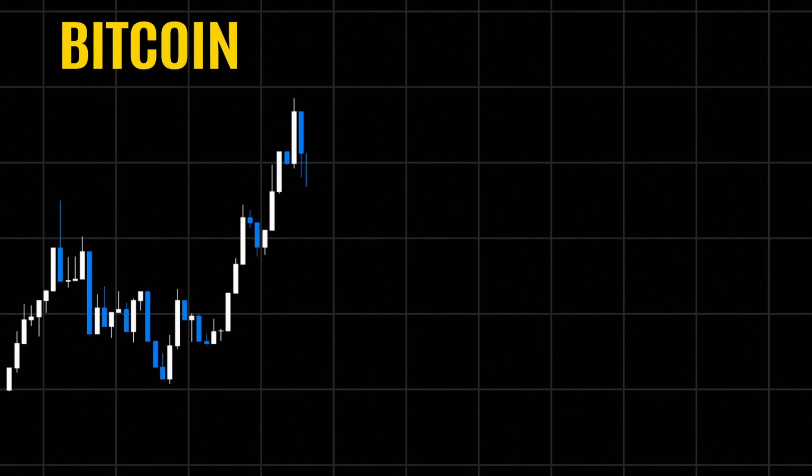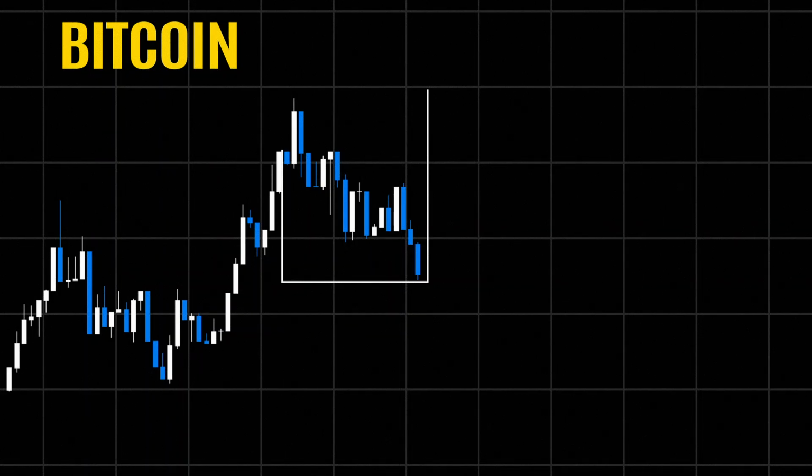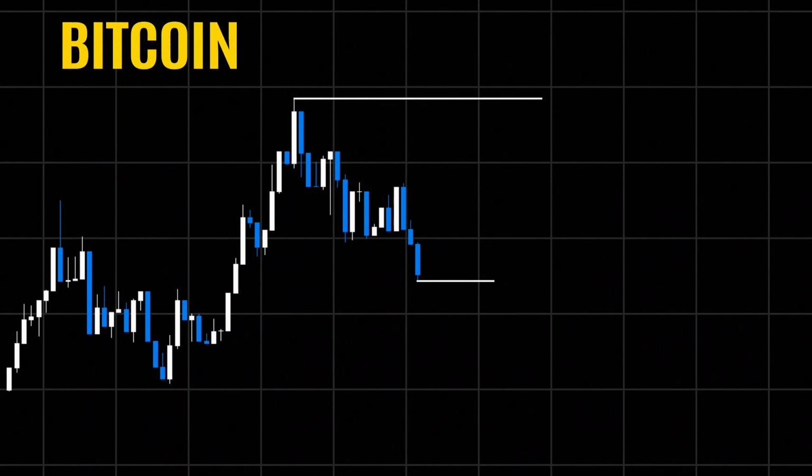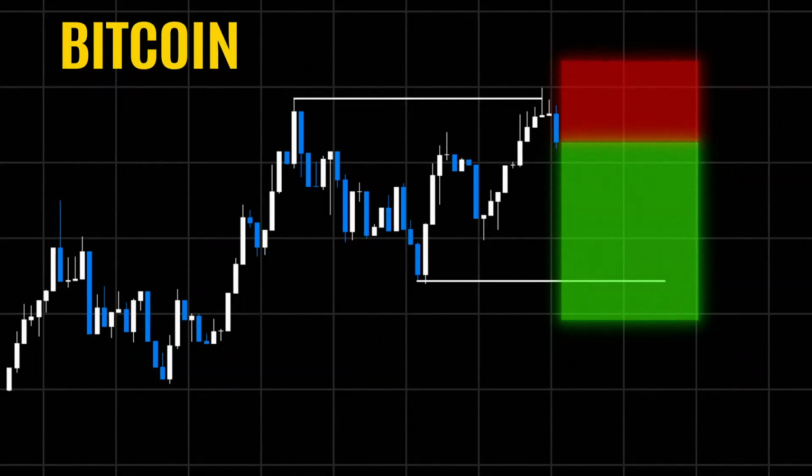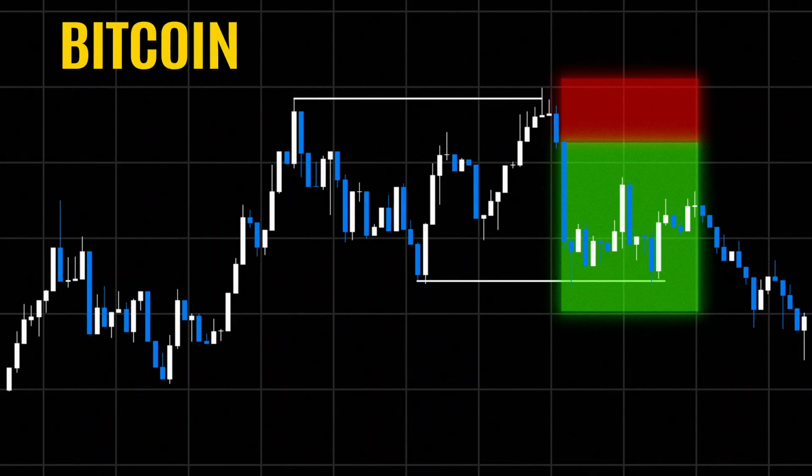Let's see the Bitcoin chart. See on the chart, marking the recent order flow, swing high and swing low. Waiting for price to sweep liquidity on one side, then price takes liquidity and makes a strong candle in the opposite direction. We enter short. Stop loss above this candle. Target 1-3 risk-reward ratio. Let's see what happened in this trade. See, price takes the target.